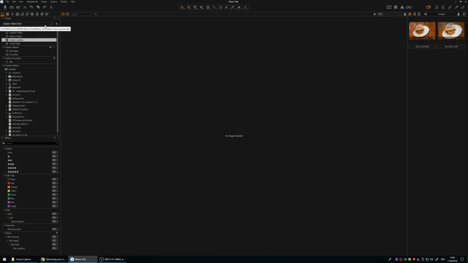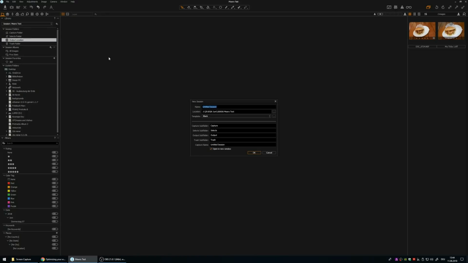So let's go here and create a new session. You can also create different catalogs, but I like sessions more. I give the session a name, hiking Stauben.